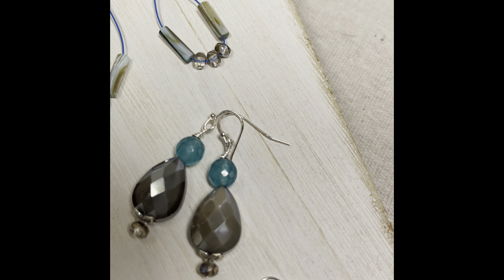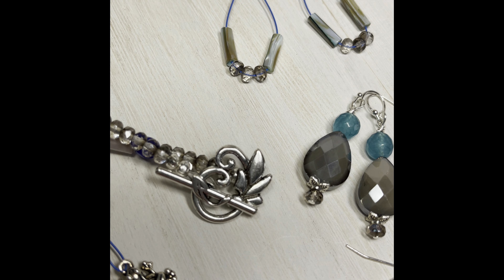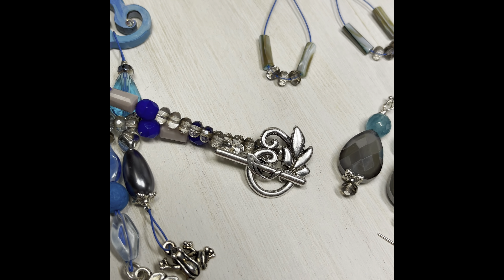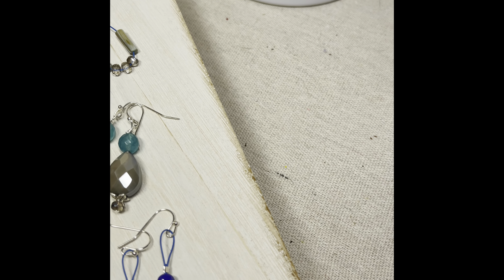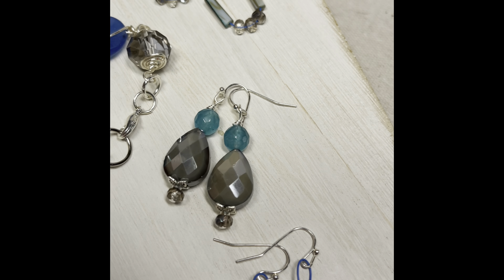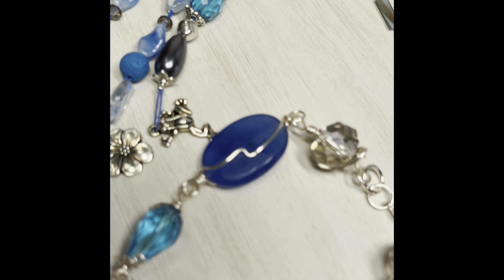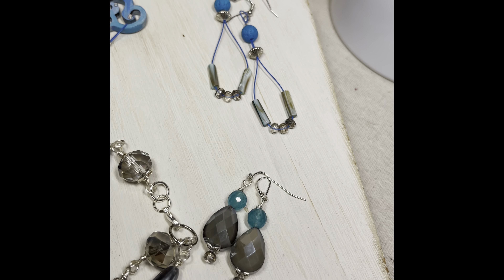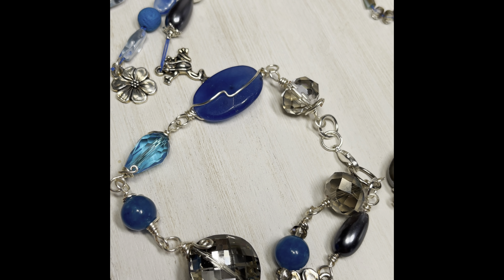I also put this really pretty toggle clasp that I had from Bargain Bead Box to kind of pick up a little bit of a floral element. All in all, I got to play with some new techniques, which I was really excited about — that's probably the most exciting thing about this collection. The product they gave us just lent itself so beautifully to playing. Got to play with wire and paint and crystals. I just enjoyed working with this immensely. I always love the Soft Flex kits, and as you know, the beads are a curation from Jesse James Beads for Soft Flex for their kits.